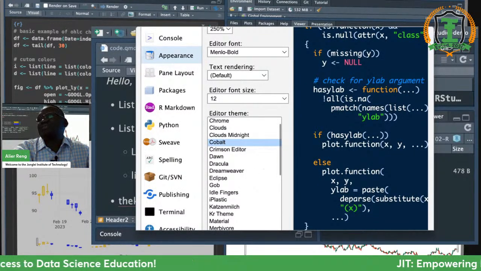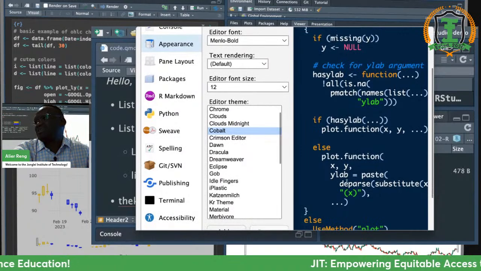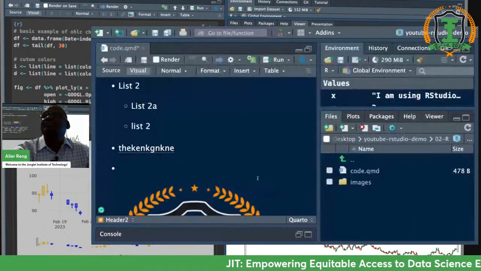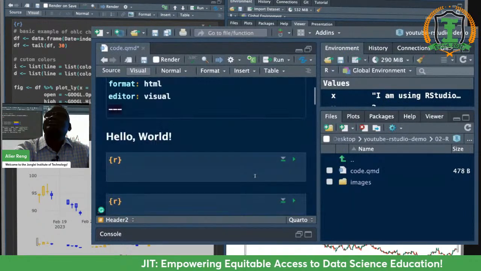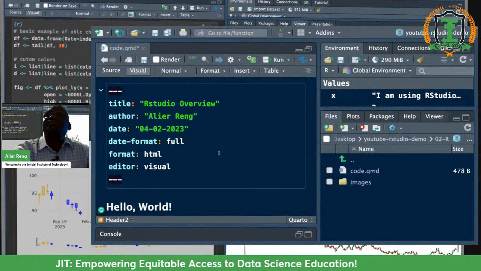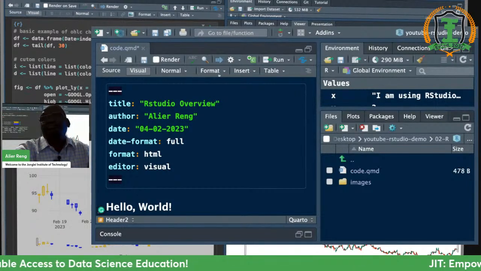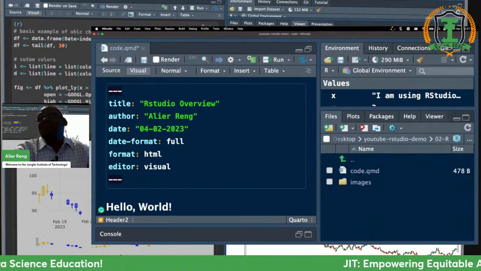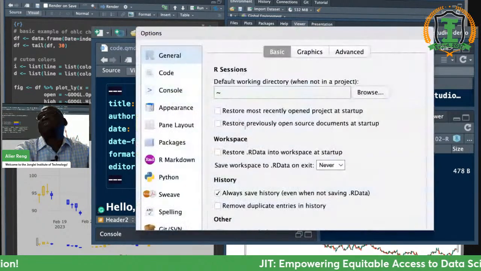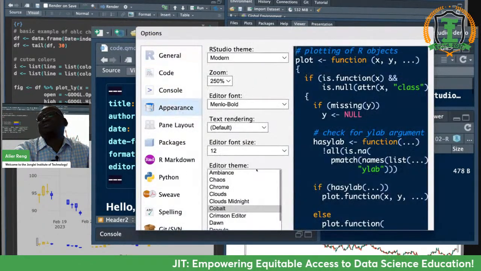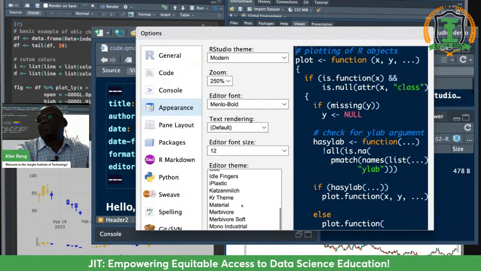Let me try this theme here. Okay. So this is the theme here. It's a little bit greenish. So I'll go back to tools, global options, appearance. I think I will keep using that material theme.